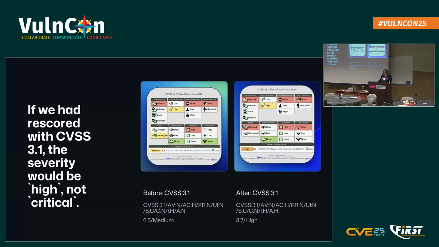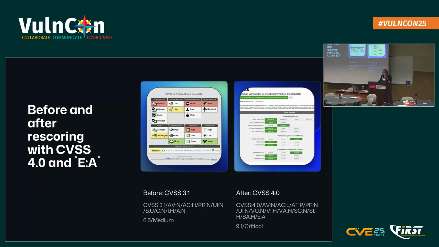But after everything they told me, the highest I could still get it to was from 6.5 medium to 8.7 or high. And that was serious enough. They weren't happy with just high. Like with the seriousness of the attack and the losses involved, critical really felt more appropriate to them. And I thought, well, what can we do with CVSS 4.0?